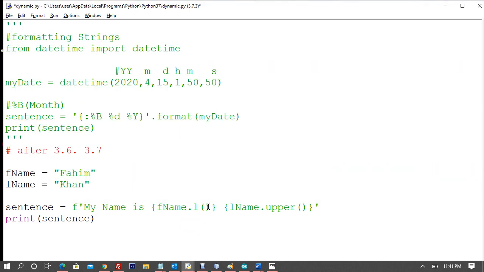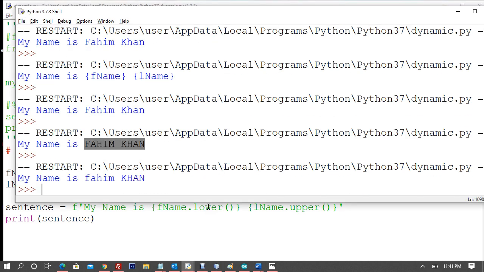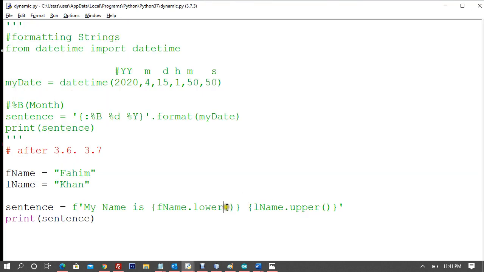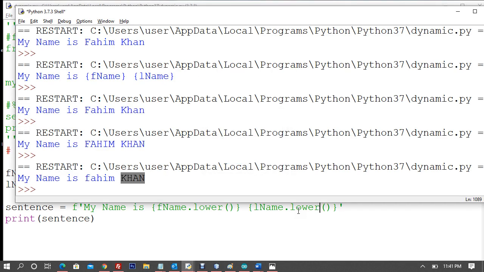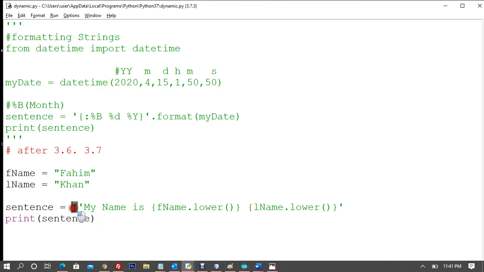Or you can say lower. So you can change to completely small or completely capital. So this you can manipulate. It's fun using F. F is very good because my name starts with F and format also starts with F, which is this format, and new format, thank God, also starts with F, unlike raw string that starts with R. But yeah, it's a fun game.